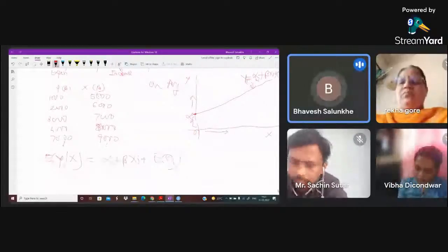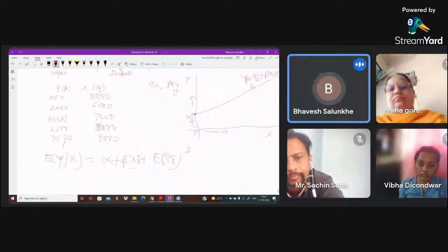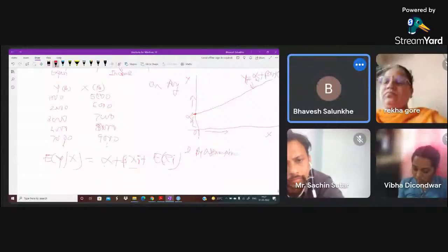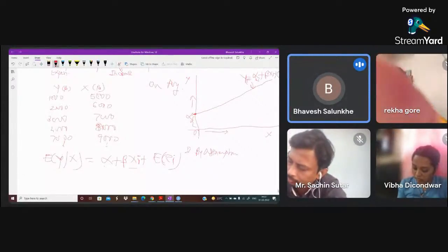Now these are constants. So the expectation of a constant is constant. Xi is known to us, so it is constant. It is non-random. So this term will stay as it is when we take the expectation, that is the mean of these terms, and the expectation of Ei is equal to 0 by assumption. And we are going to see those assumptions. Right? So this is what we actually model in regression. So this is the conditional mean of the dependent variable.